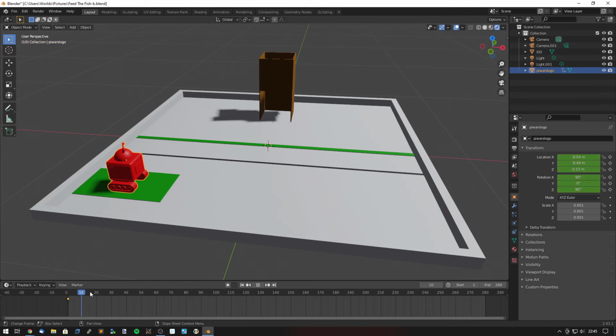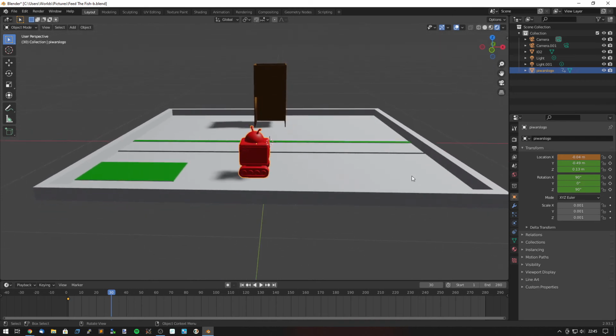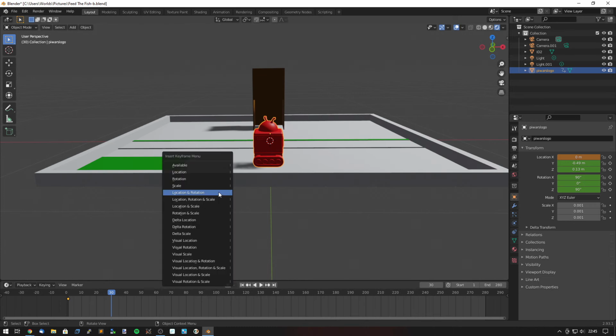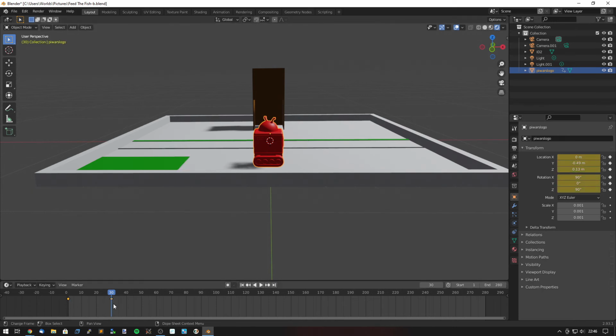So I'm going to drag that one to frame 30, and then I'm going to move the robot. So I'm going to use the location X, I believe it is. Yeah, I can move that to where I think it needs to be, and let's line this up properly. In fact, actually, I know it needs to be 0 because that is dead in line with it. And then I can hit I again. And I can say, I want the keyframe to be the location and rotation of the robot now at that position. You can see you get a little dot here to show you that's a keyframe.